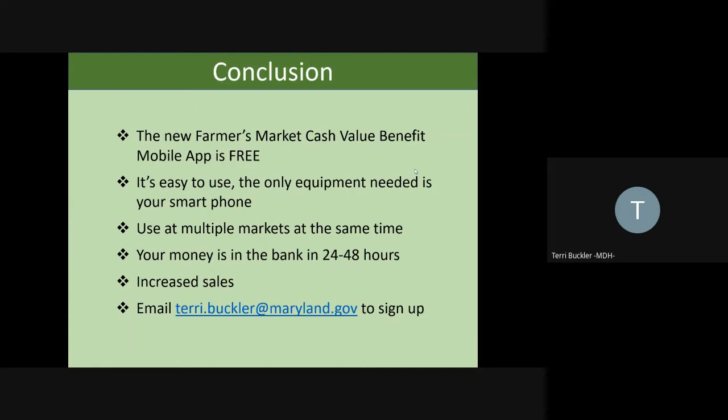When you have a participant give you an FMNP check, make sure you say to them, well, we take your EWIC benefits too. You can buy your fruits and vegetables off your EWIC card with us. Would you like to get some today? It's going to take a big effort from everyone to get the participants to use their benefits at market, because they're used to doing it at the grocery store, but we want them to be able to purchase in-season, fresh, locally grown produce.